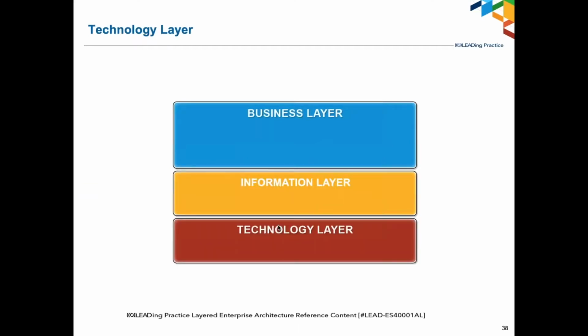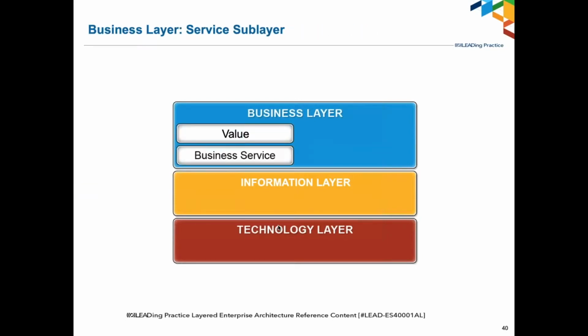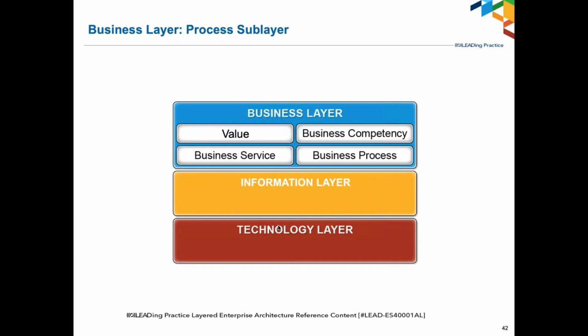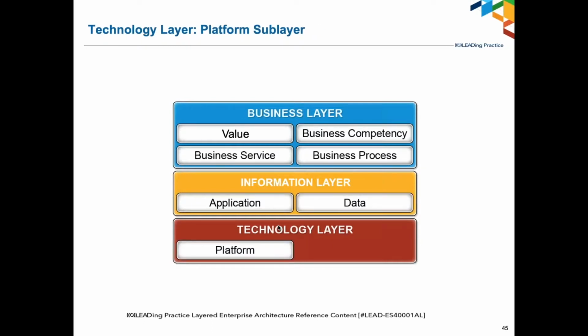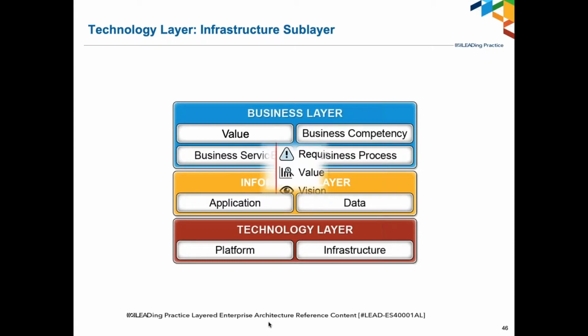So the difficulty is you need to be interlinking the business layer with the information layer and the technology layer. The business layer, however, consists of value aspects, service aspects, competency aspects, capability aspects in the competencies, and your processes. The information layer is looking at aspects of your applications, therefore your information systems, your data, your platforms, and obviously also your infrastructure. Now, this is an architecture component. By the way, this is an architectural model, which is also the reason it says enterprise architecture below it.